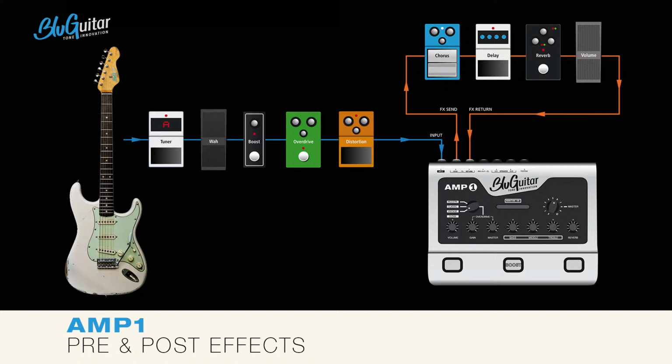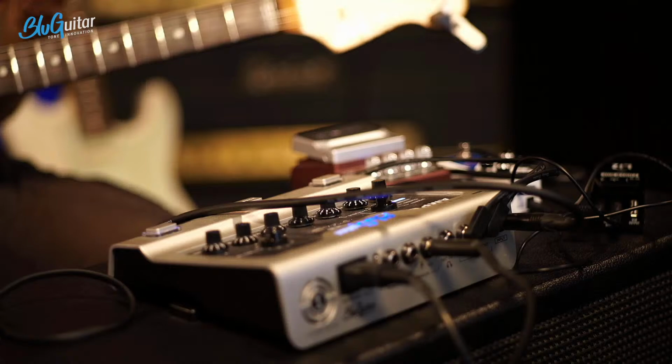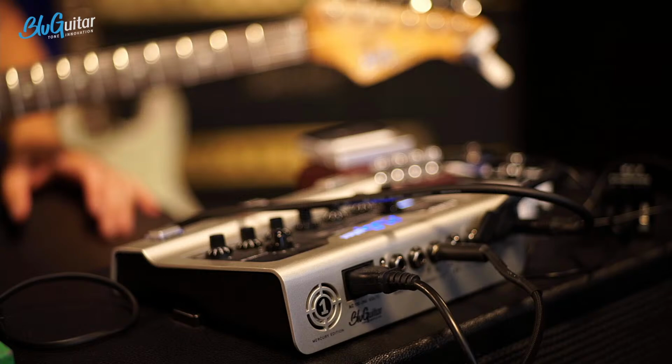One is the pre-effects, which usually is like overdrive pedals, booster pedals, compressors, EQs, all the kind of stuff that you want to have in front of your amp to change the character of the amplifier or the overdrive that you create with the amplifier. And then you have all those time-based effects, like delay and reverb, which you can use in the effects loop. And then you kind of have the best of both worlds. So pre-effects and post-effects. And that's then using the 4-cable method.